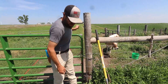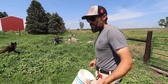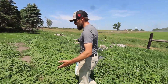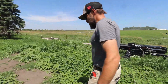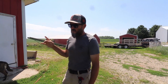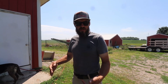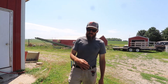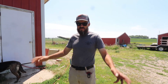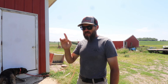We'll be back out here in a little bit to pick our cow's name. I'm pretty excited to see what you guys came up with. We just can't choose, so we're actually going to be drawing from multiple names that were given to us as options — drawing from a hat to see which name she's going to get. We've also got a little bit of a surprise: a brand new animal on the farm, an addition to what we already have. Somebody reached out to us and asked if we'd be interested in purchasing one of their animals. But first, I'm going to tell you what happened to my hand.